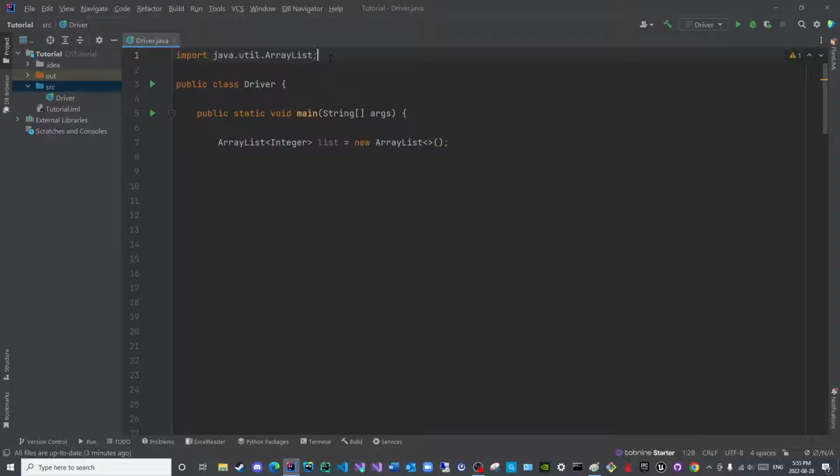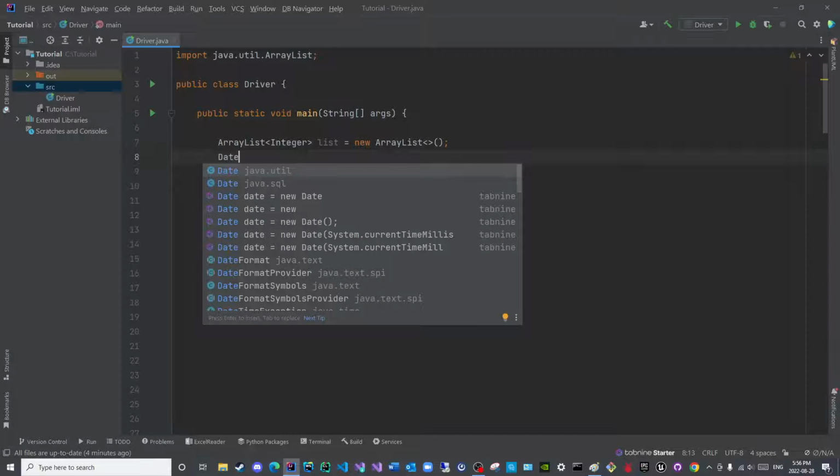There is another method by which you can instantiate this object. This is particularly important if you have two different packages that contain the same name of the class, such as I believe the class date is shared across multiple packages. Java.util and Java.sql. Now, if you try to import both, you will have an issue with the compiler.